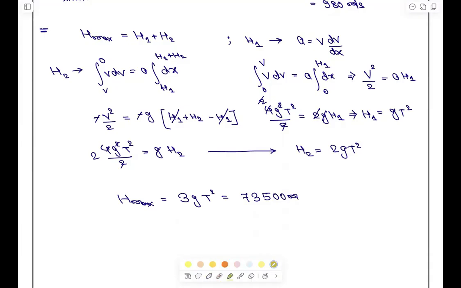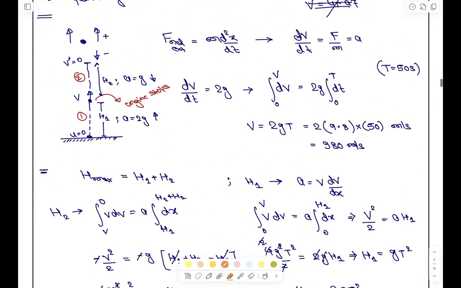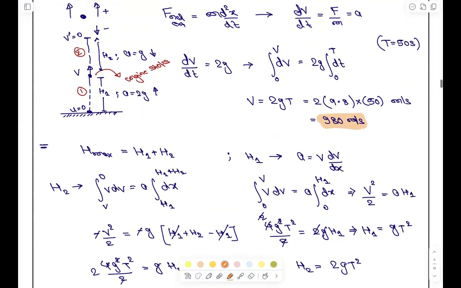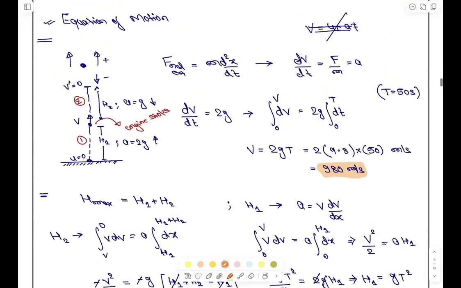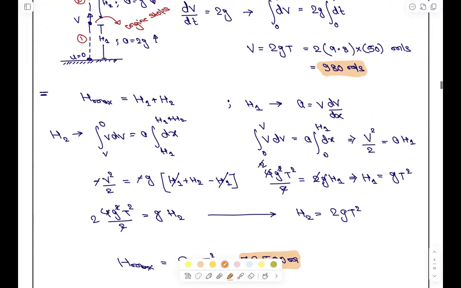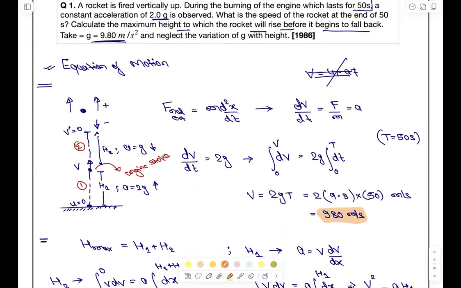Now you have to understand here, and you have to focus on two things. First is the value, right? I might make a calculation mistake, so you have to double check it, although it is the correct value. I have checked it here. First thing, that your answer should be accurate, and second thing, the method you're using, right?